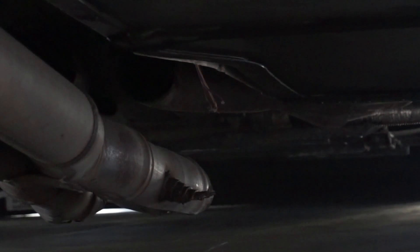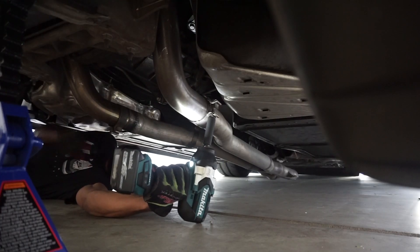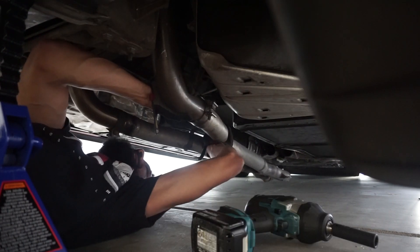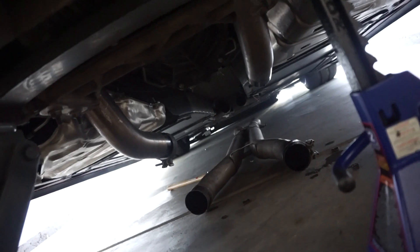Hey, what happened to the O2 sensor? Damn, I thought I was never gonna get that shit off - that motherfucker was on there, had to put the KY jelly on it and everything. You see that little golden gate exhaust bridge right there? I was smacking the shit out of that and the thing popped right off. If I didn't have that bridge I would have never got this off and I would have ruined my plans for tomorrow.